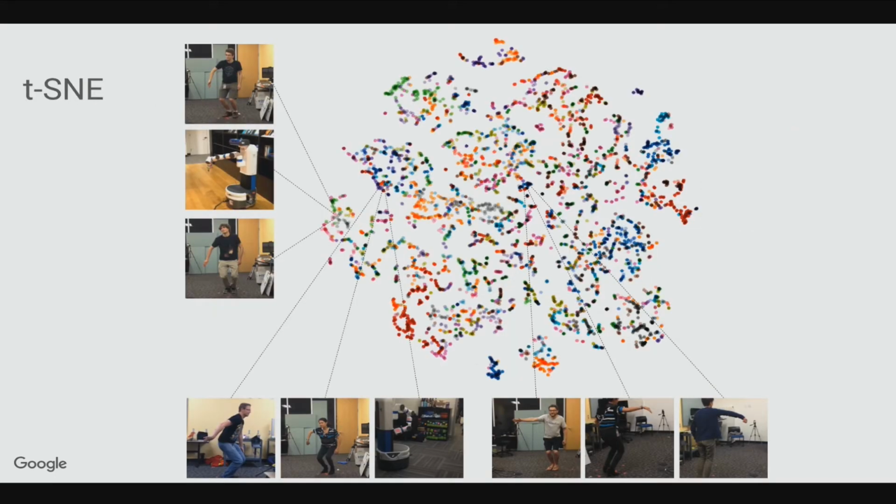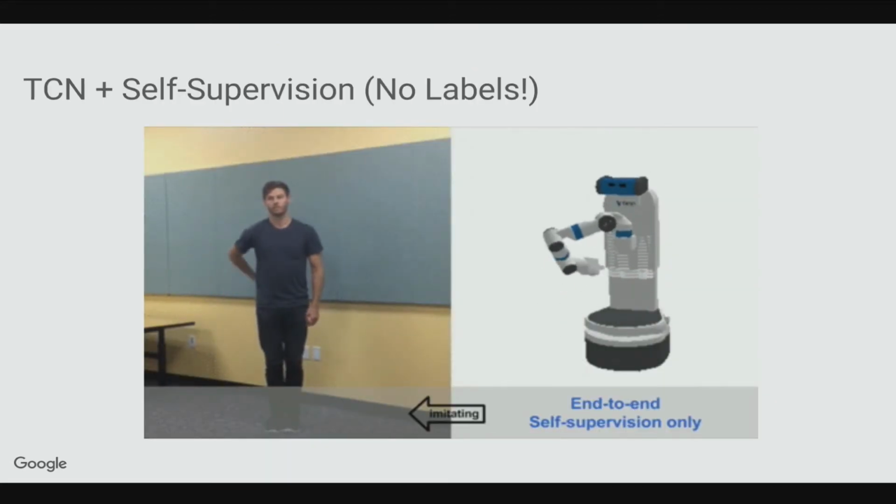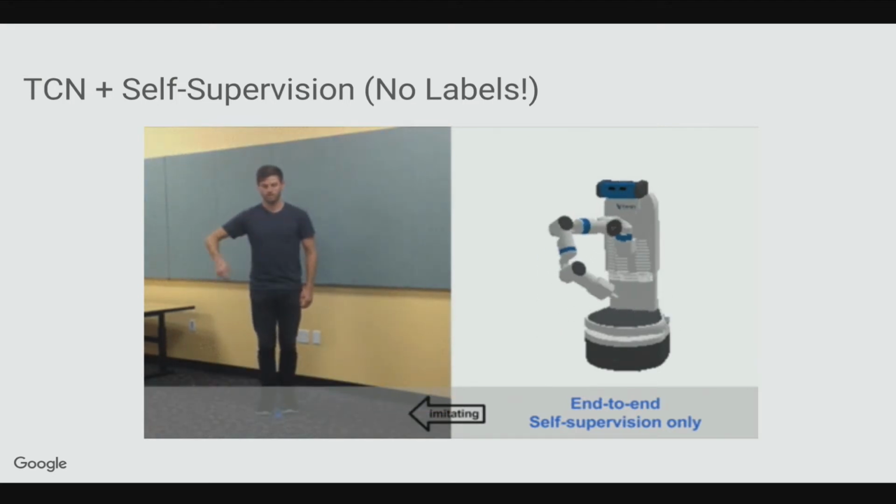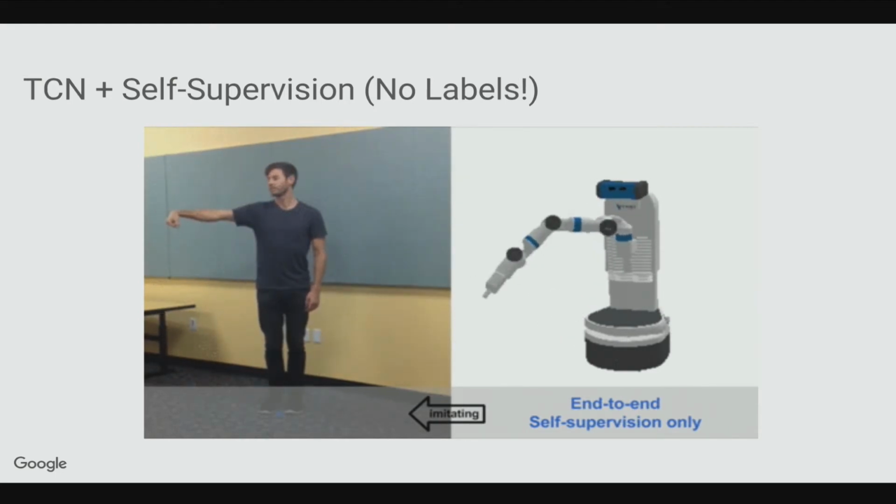So if you learn those embeddings, you can actually look at what they represent, and they seem to do something reasonable. So you have people posing like this with the robots doing similar things, and hand extended from different viewpoints, things like that. So there is a fair amount of structure in there. And this is what it ends up looking like. So you can have your robot basically simulate free space motion purely unsupervised without any labels.